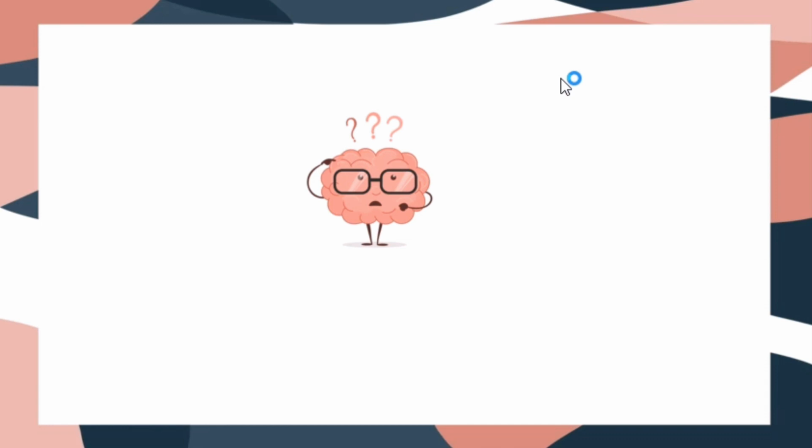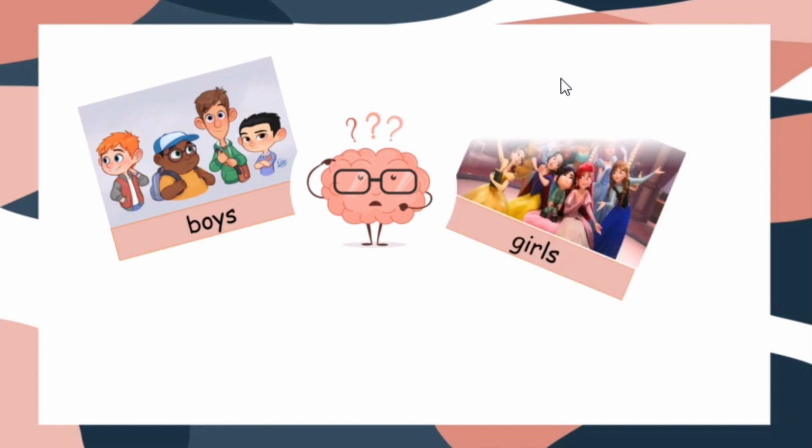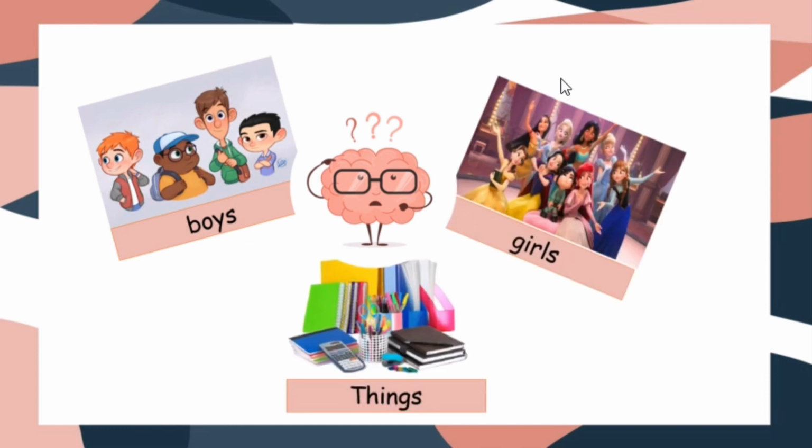In the place of a singular noun, we can use he, she and it. But what if the noun is plural? If there is more than one boy or girl or thing? Means if there are many boys, girls or things, which pronoun will you use? Our next video is on this topic. What are the other personal pronouns?